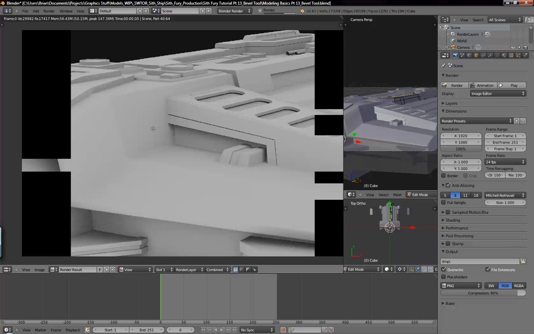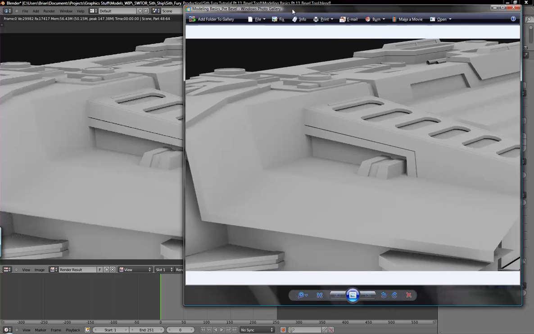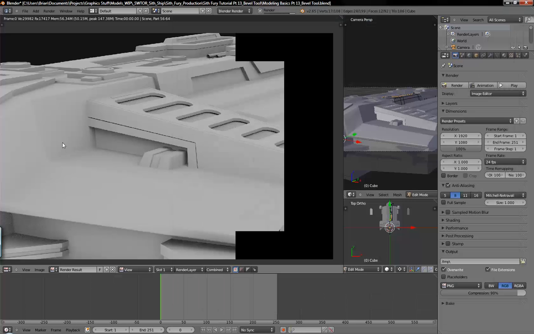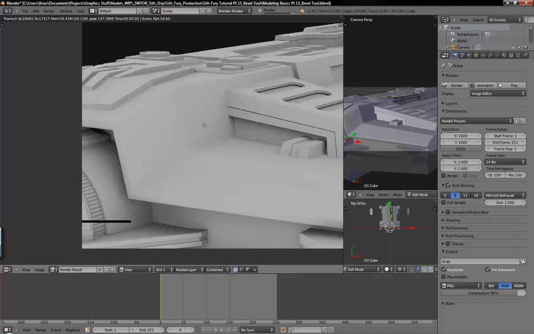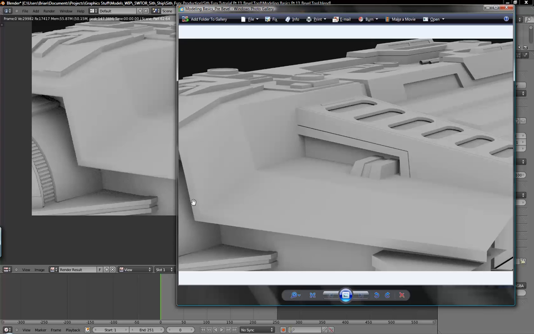Let's see, I want to move that out so we can get a good view here. Yeah, you can see the corner here has been rounded off real nice. And like this front portion here as well. And rather than these sharp, well, you can't really see right in here, but you can see the difference.